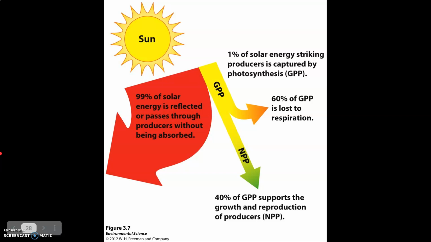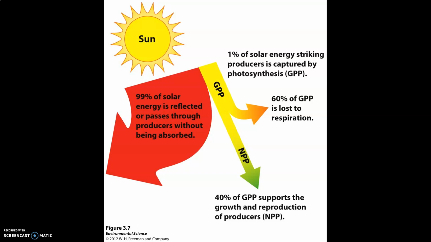All right, this is the third lecture for Chapter 3, probably the last. And just to keep on going with this idea of GPP and NPP, gross primary productivity, net primary productivity. And we can kind of see how well we use energy. You can also think about this a little bit, how solar panels work, which we'll do an activity on much later in the year. But just kind of keep that in the back of your mind.